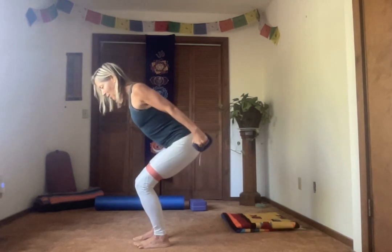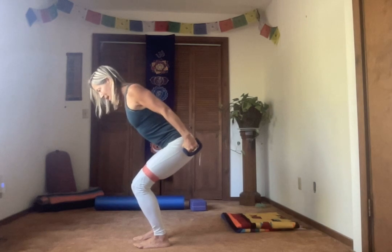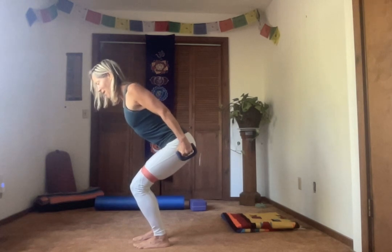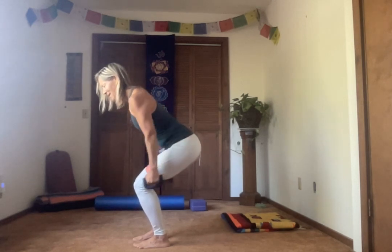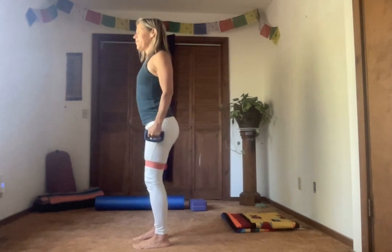And let's open and hold now. Root into the four corners of your feet. Balance the three arches, and from the pelvis, lengthen through the spine. Broad across the shoulder girdle. Fluid breath, building strength in the back body, and release the arms and come to standing and roll.